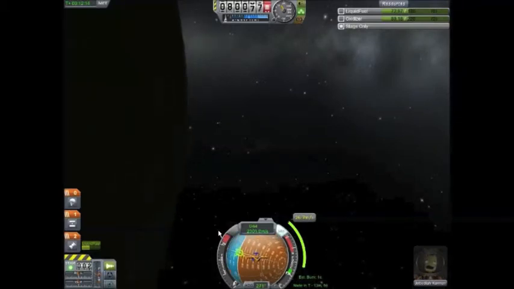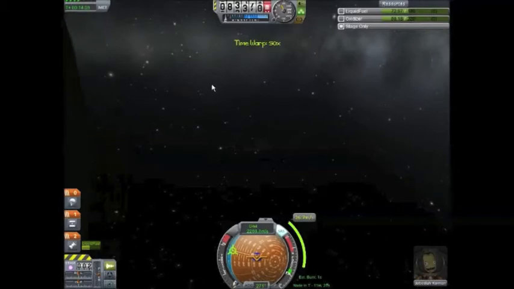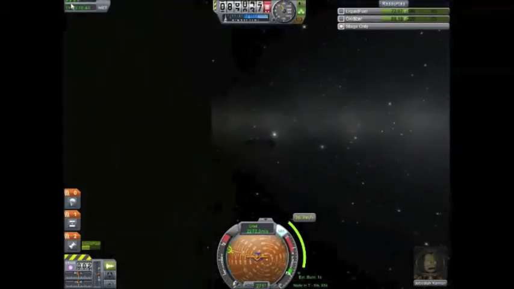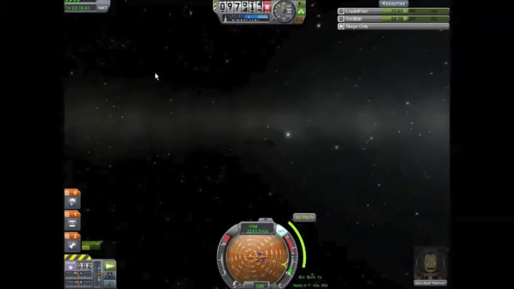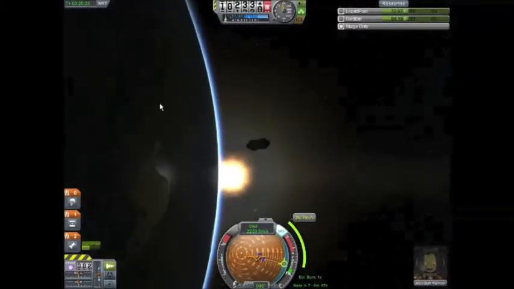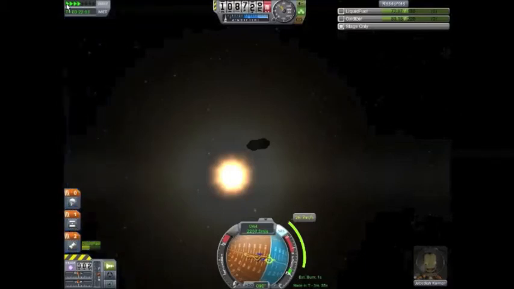So we point to our maneuver node and get ready to accelerate time. The good thing about time acceleration is that your capsule stops its rotation and movement. So if you ever find yourself in a spin that you can't quite get out of and you're outside the atmosphere, just go time acceleration and your capsule will settle down nicely.